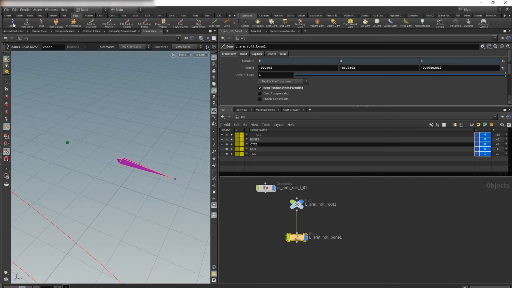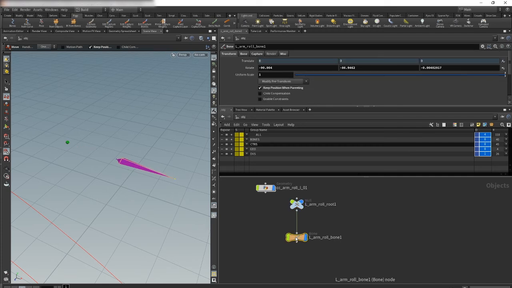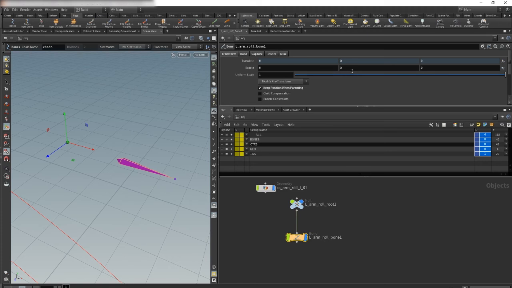We just activate the bone tool and click on this root, and you see, oh, something is wrong here. Bone, and click, and you see Houdini automatically set all the rotation to 0.